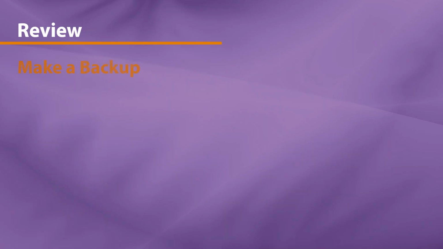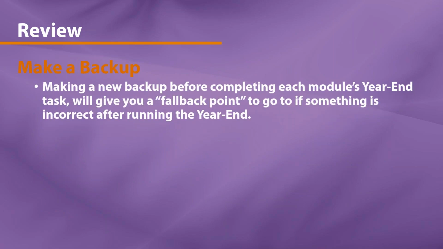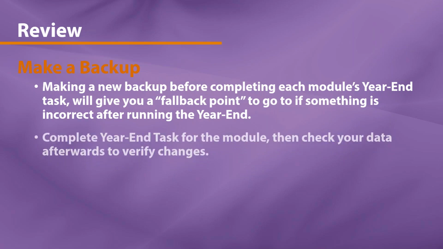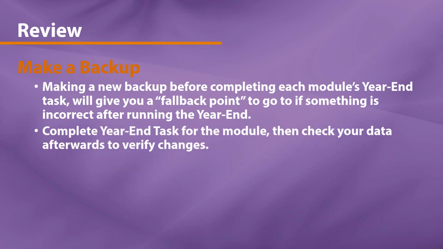And then we'll also review making a backup. Making a new backup before completing each module's year-end task will give you a fallback point should something go wrong or be discovered to be incorrect after running the year-end. And it's really just peace of mind, knowing that if anything goes wrong, you can always roll that back and get to a good place again. And then complete the year-end task for the module, then check your data afterwards to verify changes.